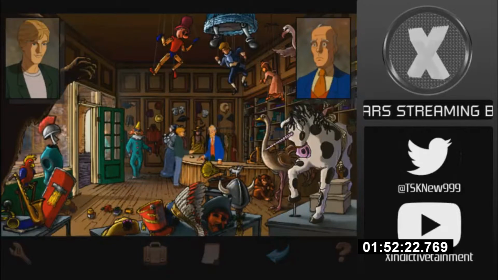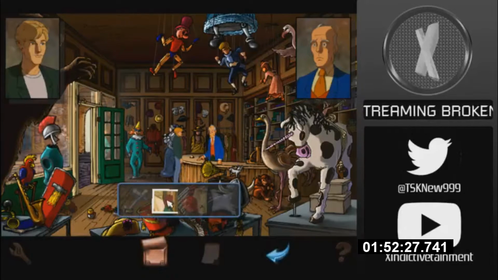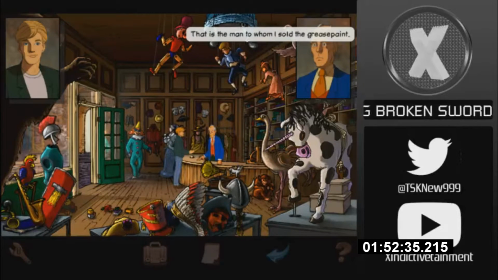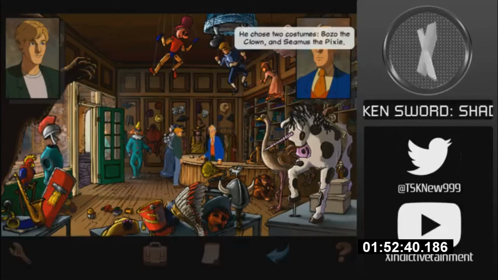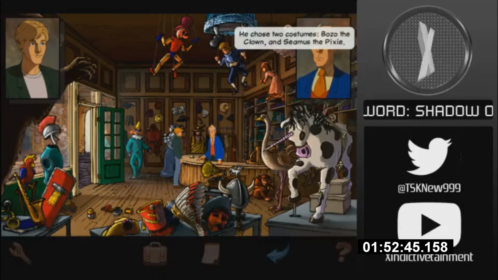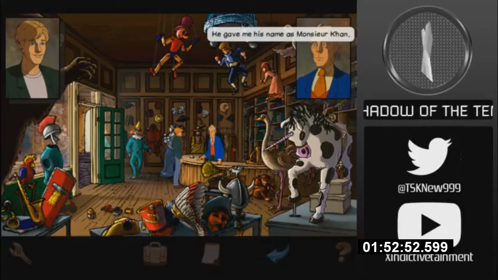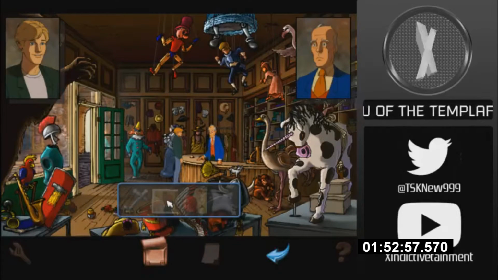Do you want this red nose back? Not after it's been worn, thank you. Dang. The photograph. Do you recognize this man? Oui. He was ill this morning. That is the man to whom I sold the grease paint. I remember the scar on his face. He chose 2 costumes. Bozo the clown and Seamus the pixie. A pixie? Very smart. Green silk with a taffeta lining. He gave me his name as Monsieur Khan. Now we know his name.